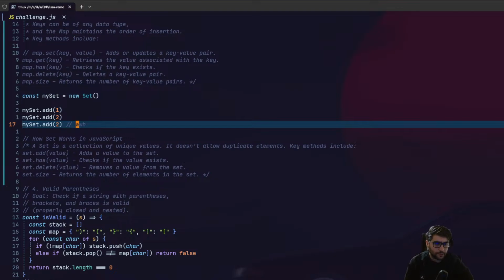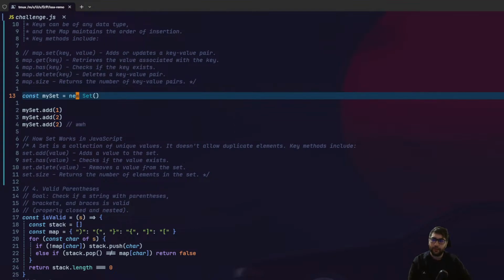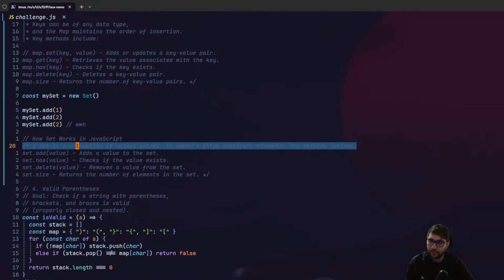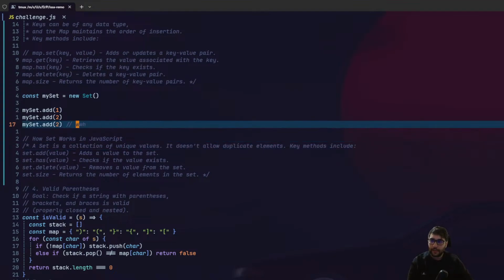So CloudWorks said that it will return 1 to 2. Actually, no. I'm adding to a set, by the way, an empty set. And what did we say about sets here? Can you read this one maybe? A set is a collection of unique values. So here it won't accept the duplicate at all. If I write it, it won't be accepted. And why is that? Because a set doesn't accept duplicates. And this is how you learn it, by stumbling upon someone who tells you no.